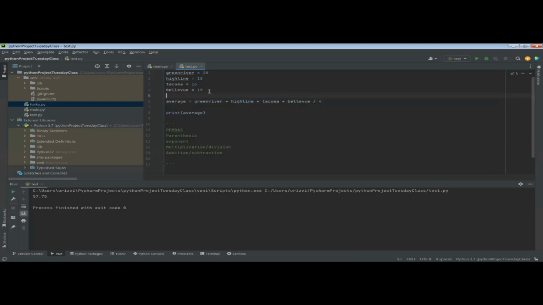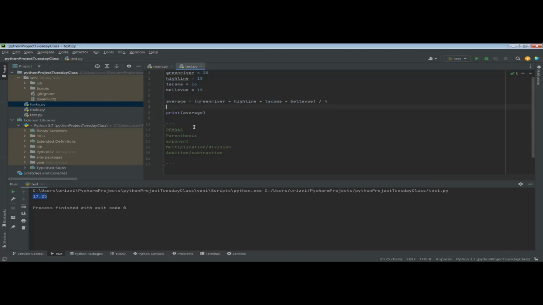And by looking at the values, we know that's incorrect. So to get the average, what you can do is just use parentheses like this. And then that would give you the right answer. Right? So now we're getting an average of 17.25. And in reality, obviously, you can't have 17.25 students.